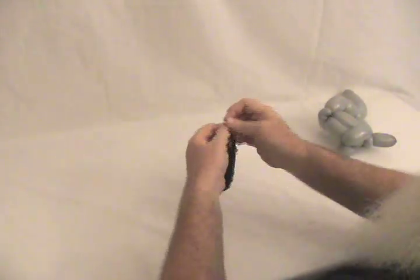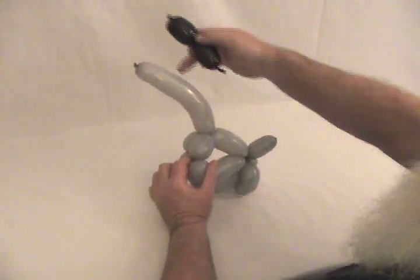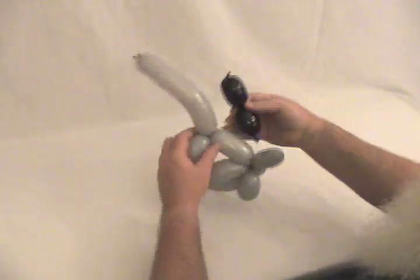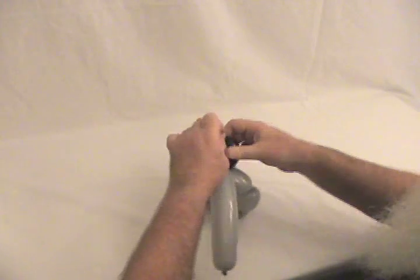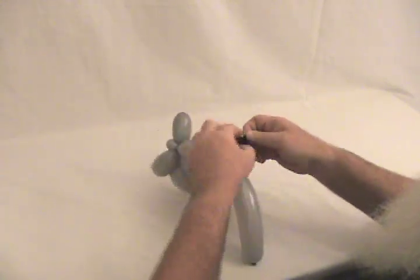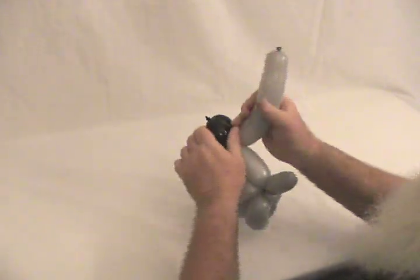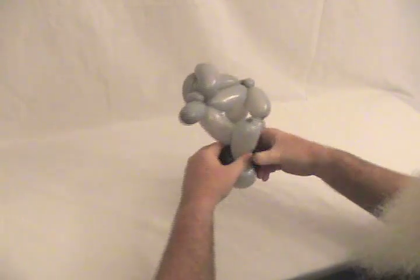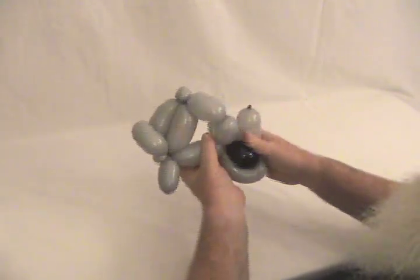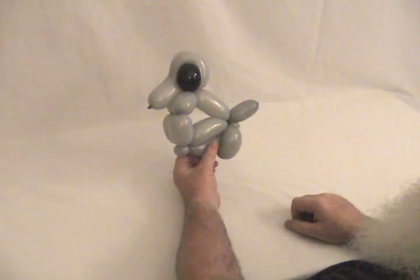Tie this in. Now I want to divide it back into those two bubbles I had originally. This long bubble sticking up is going to be his head. Take where I just twisted those and lock that into the base of his head. Then bring the two ends where the knots are and tie them together, because this beagle actually gets black ears as well. Take and squeeze that so it's soft, wrap it around, and tuck it in on the other side, in between the ears — just like that. It stays up in there nicely. There's your beagle's head, and you can see it's starting to take a little more shape now.